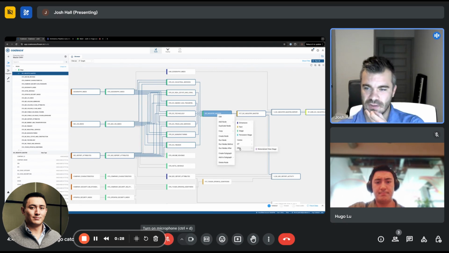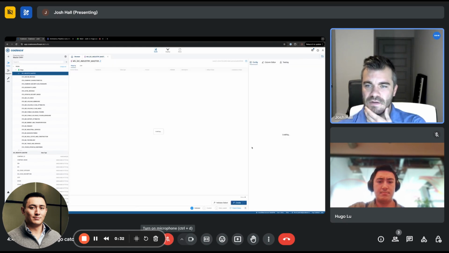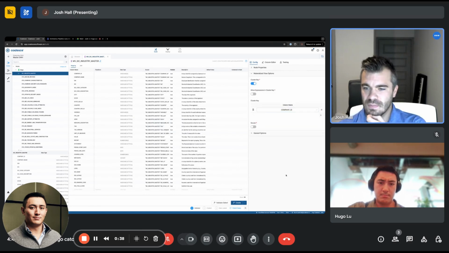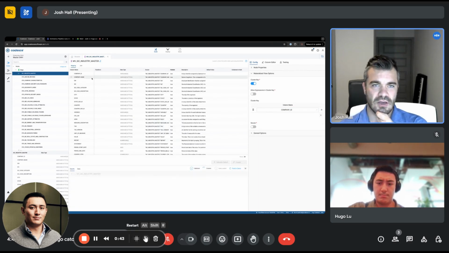And so, for example, if I were to want to add something new into this project, I can go down to this Materialize View package that I've installed from the Coalesce Marketplace. If I were to add in this node and configure it in a way that allows me to get the information out that I need, I could create this node. We'll let that run in the background.